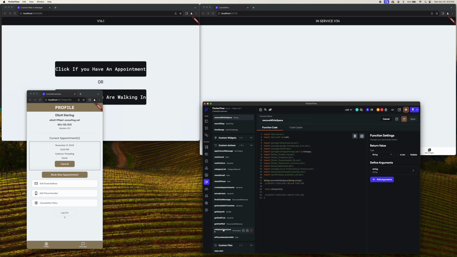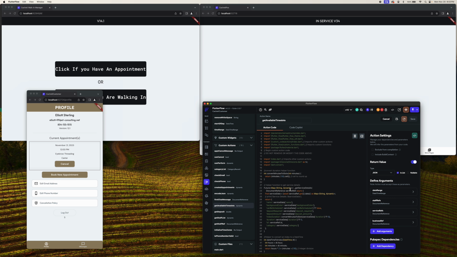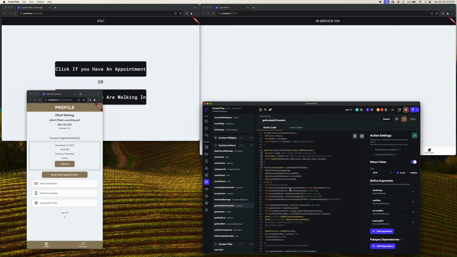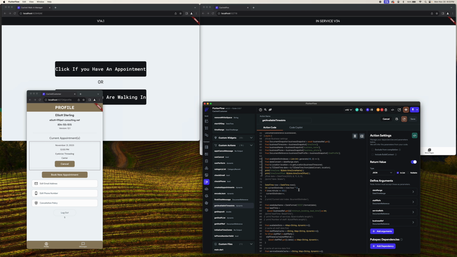Some of the other ones, I'm also using the TZ package a lot, as you see in the get available time slots, because time zones killed me, especially daylight saving time. So this saved me with that, so that all the time zones and everything are set based off the business time zone that's set inside of the business collection.